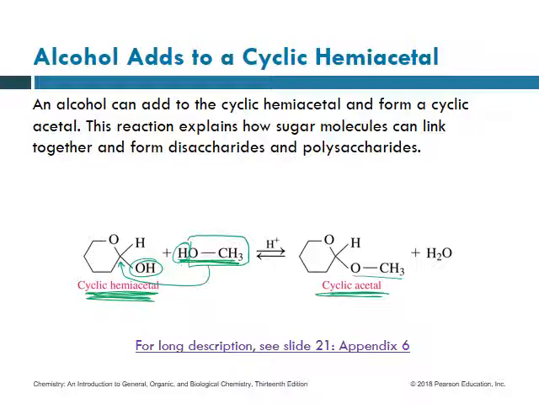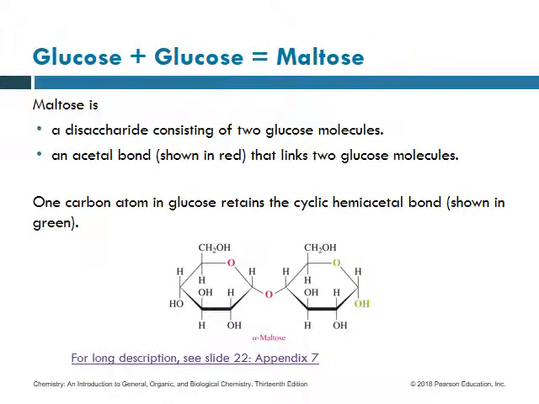Okay, this reaction again is found a lot in sugars, where you would see that some sugars will join with each other to form polymeric sugars. We'll again talk about those in carbohydrates. So for instance, one glucose and one glucose will form a bond with each other. So this was a cyclic acetal. The second cyclic acetal will join with each other to form an acetal, which is a sugar called maltose. So sugars and sugars can react with each other to form another kind of sugar. Again, this is something which we'll talk about in detail in carbohydrates.